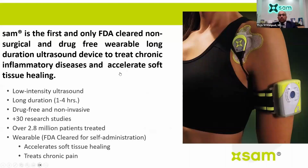So what we can take away from this is that the device itself is the first and only FDA cleared non-surgical device. It's wearable. It does long duration therapy. It's going to be looking at reducing inflammation and accelerating the soft tissue repair process. So it could be used for 1 to 4 hours as well.